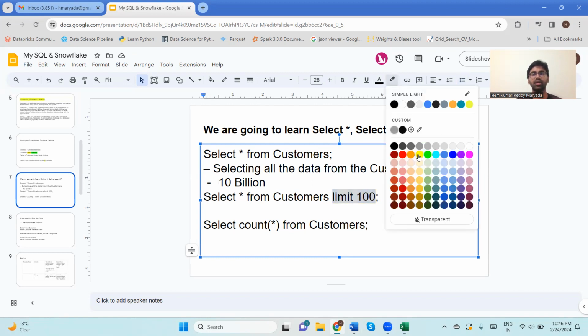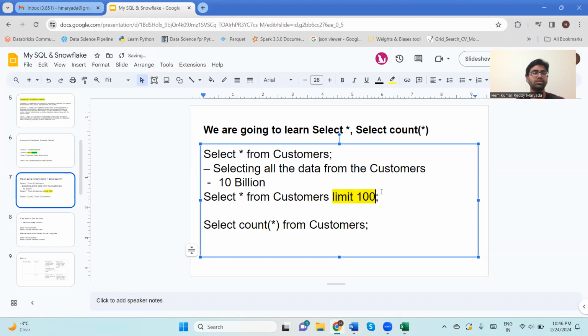You might ask, what is this limit 100? I'm saying if my table size is 1 billion rows, I'm telling it, only pull 100 rows from the table. That does not cost much. So it is better to always write select star from the table name and later on limit 100.